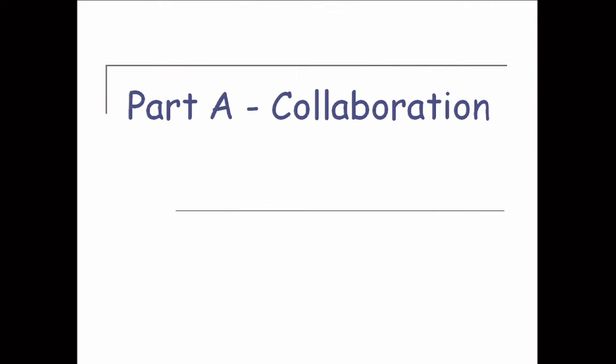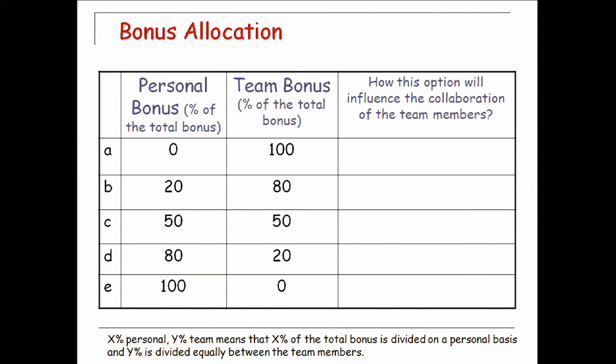I would like to present to you the following scenario. You are a team. For this purpose, you will be a team. And you are told by your manager, by your team leader, I don't know the system here, but you are told by someone in the hierarchy that if you complete the project on time, within budget, on high quality, you will get a bonus. The entire team will get a bonus. And you are requested among the team to make a decision how to allocate the bonus. And you are given five options.